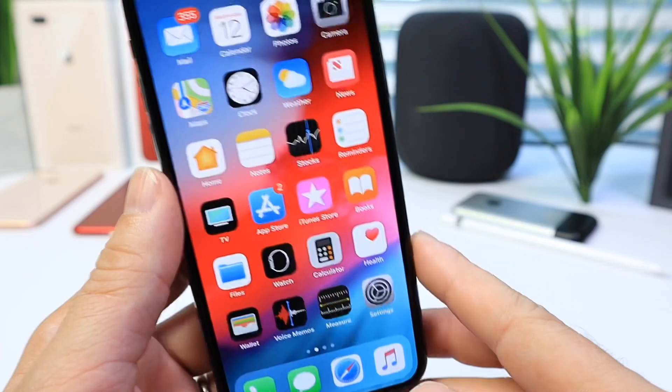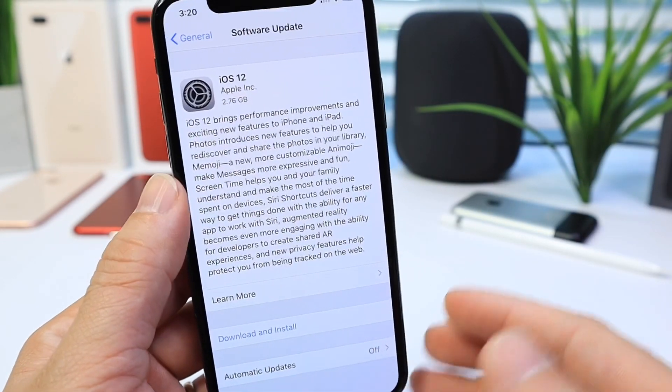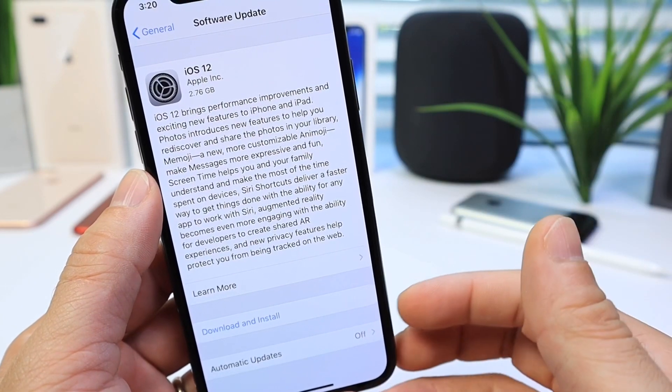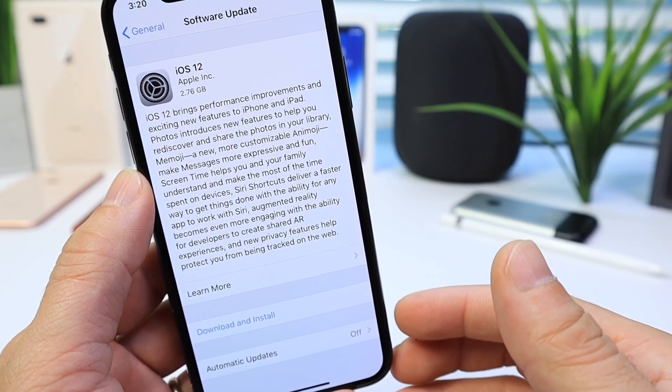Just keep that in mind for the official release on the 17th. That about brings it to this video — just a quick recap on Apple's announcements and the official release of iOS 12 gold master copy for developers. I hope you guys enjoyed the video and I'll see you on the next one.